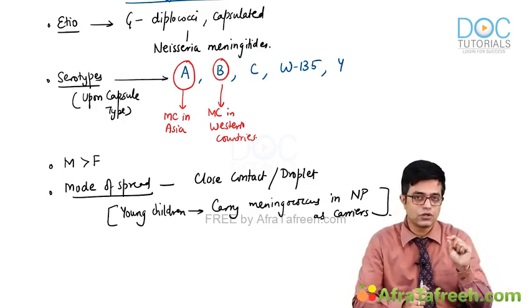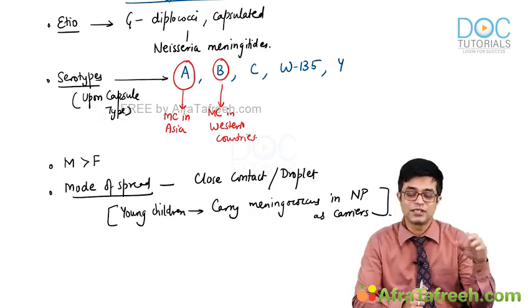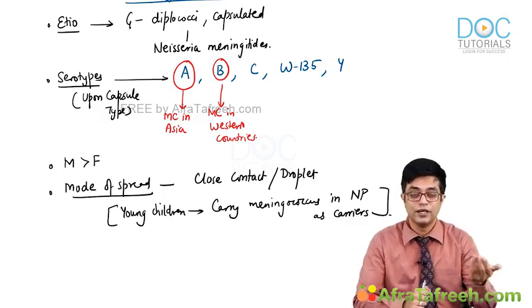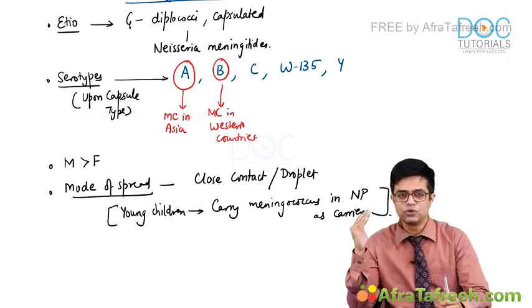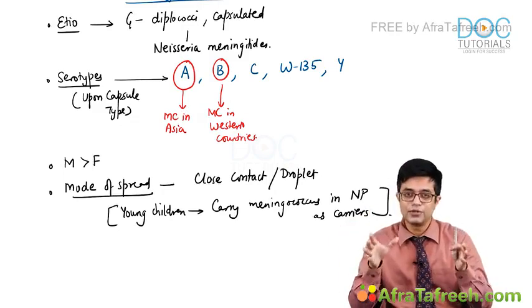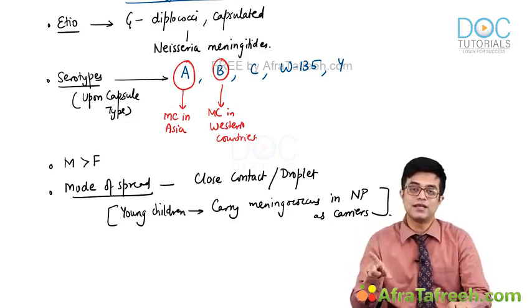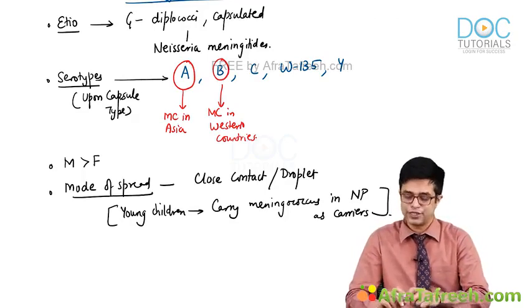So, when you talk about causes of meningitis, Neisseria meningitidis will not be among the common causes because it does not cause colonization, and so it does not cause invasive infections. Whereas in the age group starting from 1 year of age up to 12-13 years, this is the time during which the nasopharyngeal carriage rate is very high. And so, you will have maximum cases of Neisseria meningitidis causing infection in that age group. So, this is an important concept that you need to remember.